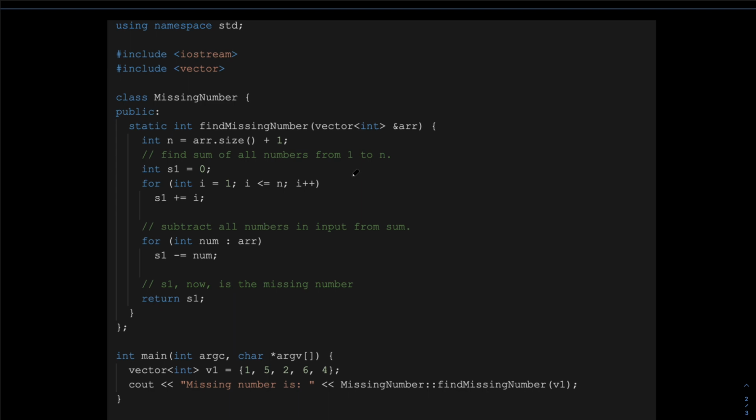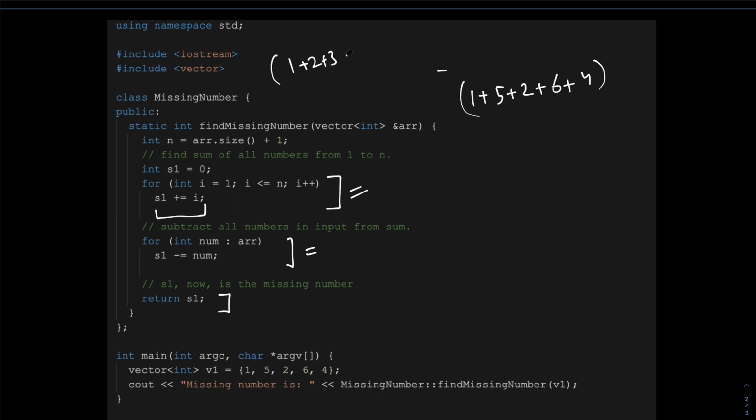Let's see the code. Firstly we are adding all the numbers from 1 to n and we are subtracting the elements of the array from this number, and in the end we are getting S1. So if this is the array, we add up all the numbers: 1 plus 5 plus 2 plus 6 plus 4 minus 1 plus 2 plus 3 plus 4 plus 5 plus 6.